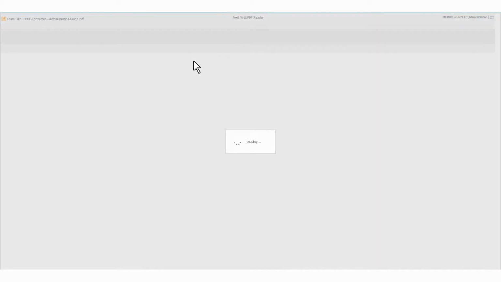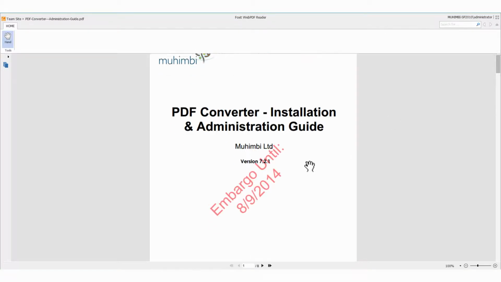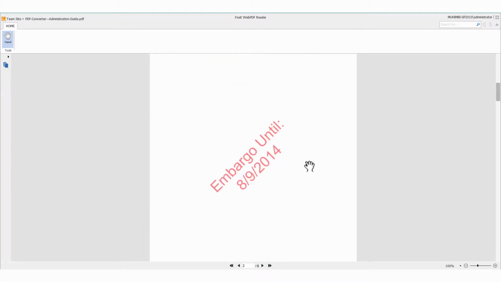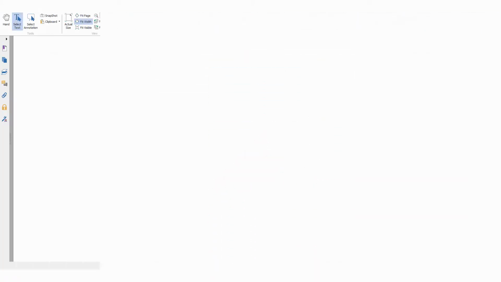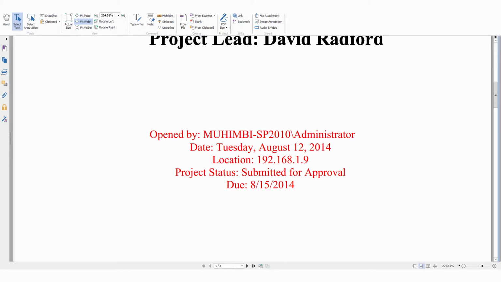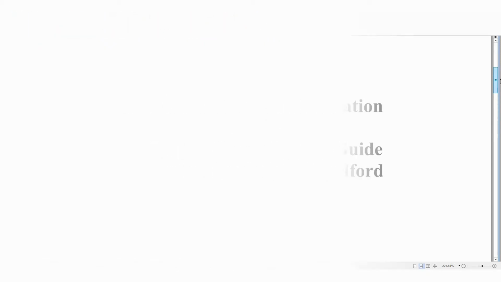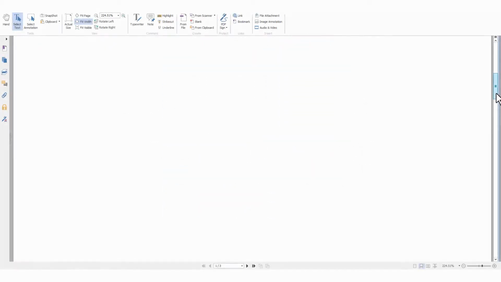For the benefits of identification, the status of a document, for example, draft or embargoed, can be added to the background by use of our watermarking feature. For archiving purposes, you can add document identification details such as the document ID, last modified date, location, or other metadata. You can also add any SharePoint metadata associated with the document, for example, the author, created date, project, value, category.